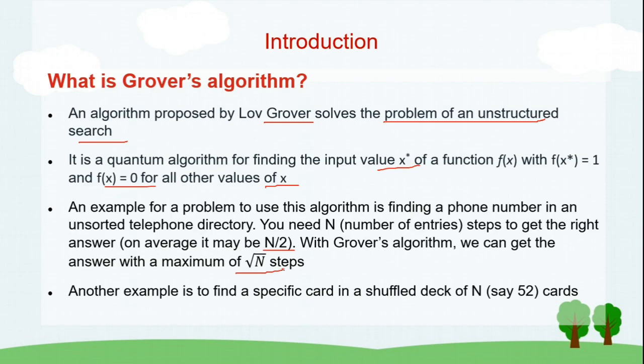Will it be advantageous? Yes, it will be. Just to understand that advantage, let's assume that there are 1 million entries in the database and you will be able to get the square root of 1 million which is 1000. So, with 1000 steps, you will be able to confidently get the right data what you are looking for. Another simple example is to find where is the preferred card in a deck of 52 cards. People are working on different applications of Grover algorithm because there is a huge time benefit. Definitely, if you can find an application, it will be advantageous.